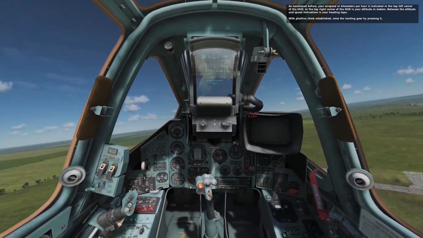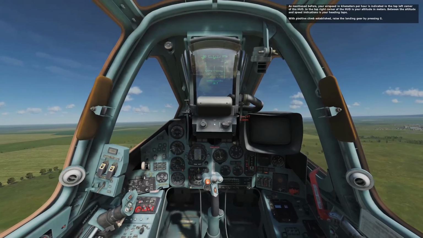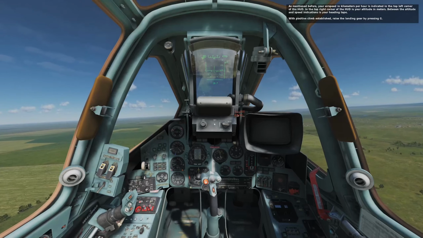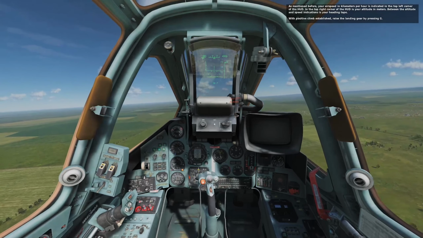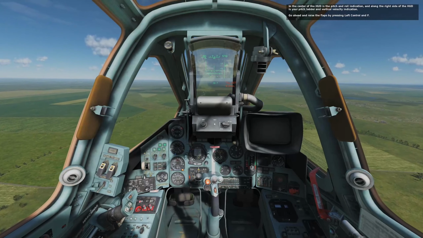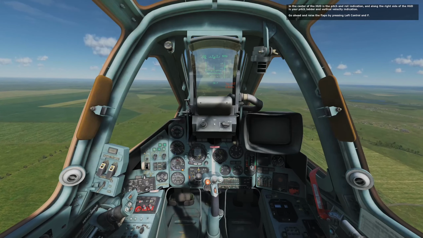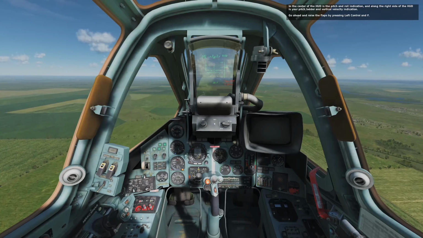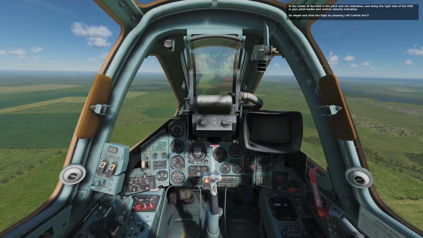Right-hand corner of the HUD is your altitude in meters. Between the altitude and speed indications is your heading tape. With positive climb established, raise the landing gear by pressing G. In the center of the HUD is the pitch and roll indication, and along the right side of the HUD is your pitch ladder and vertical velocity indication. Go ahead and raise the flaps by pressing left control and F.